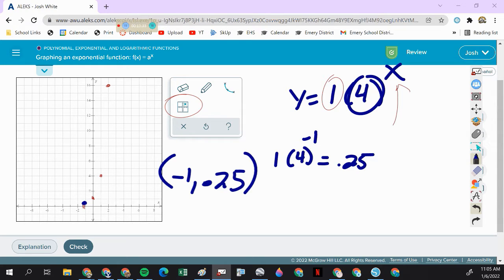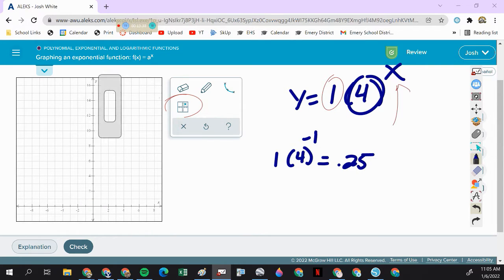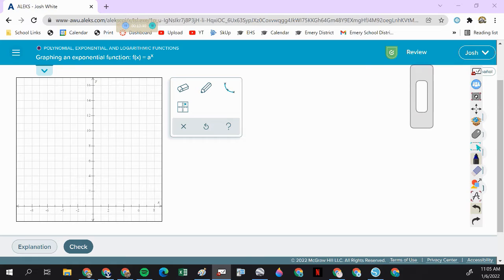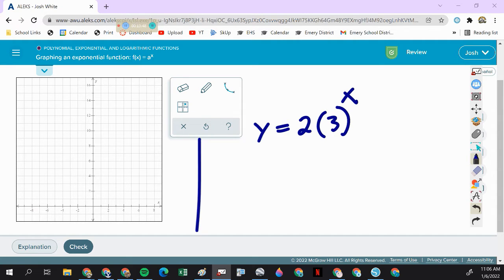Once you have all 5 points graphed, then you push the connect the dots button, and it will draw your line. Okay? But sometimes when you go to graph, so we might have something like this, y equals 2 times 3 to the x. So that's a pretty easy graph to draw. You start at 2, and then 2 times 3 would be 6, and then 18, right? And then you graph some points over here. But what if I make the x negative?